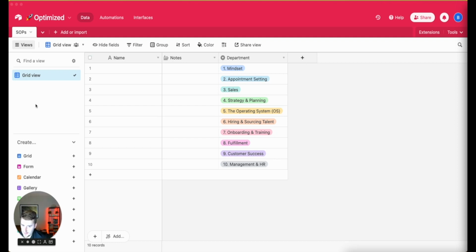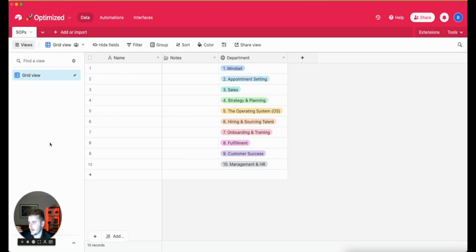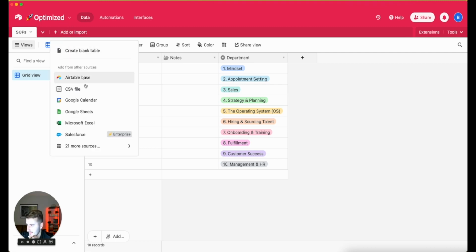So I already started on a database here in Airtable. I just added one table in and was messing around with this earlier, but I didn't want to get too far without doing it all on the screen. So we're going to be adding a few different tables. Tables are up here at the top. Currently we just have SOPs. I think in that last video I talked about maybe using Notion, but I'm not going to make it too complicated at first. We're just going to use all the SOPs here in Airtable. But first, we're going to ignore the SOPs, and we're just going to jump right into the contacts table.